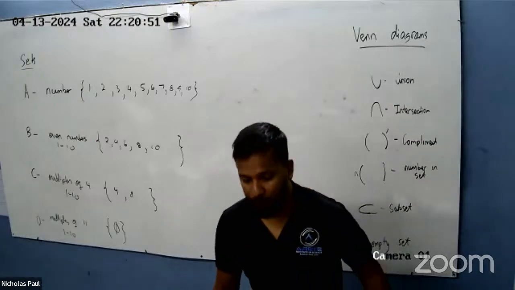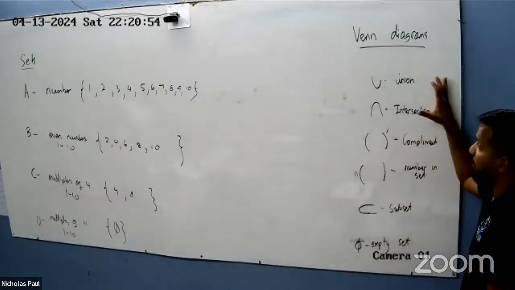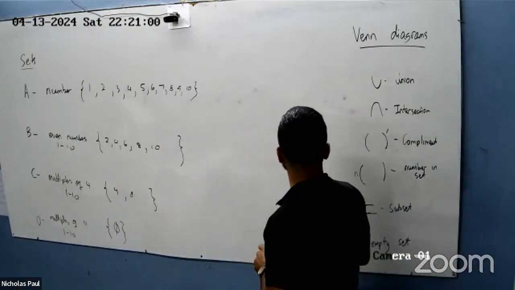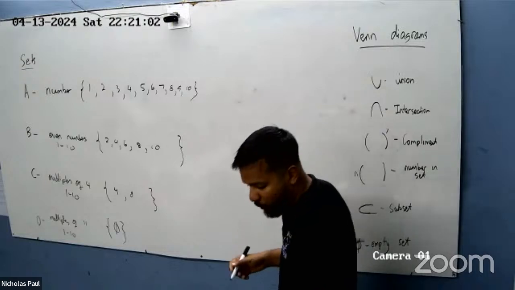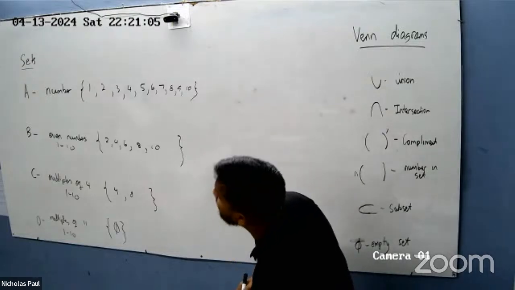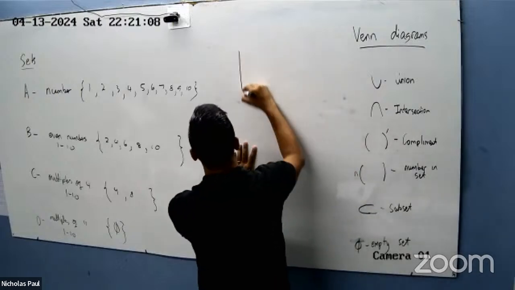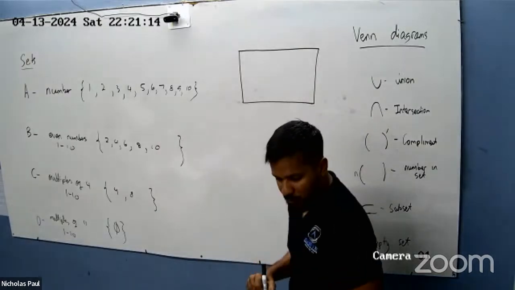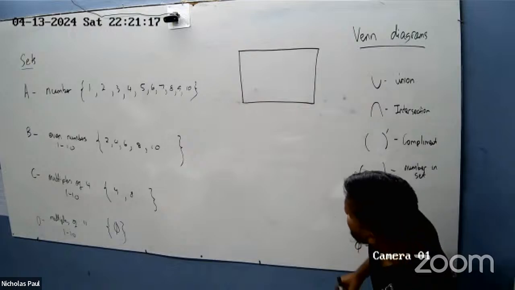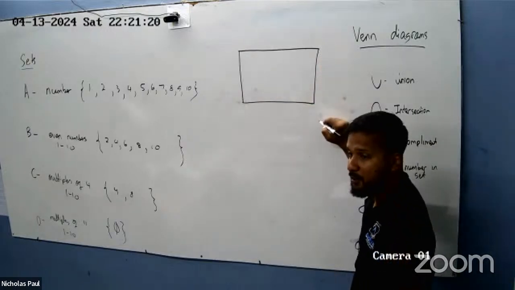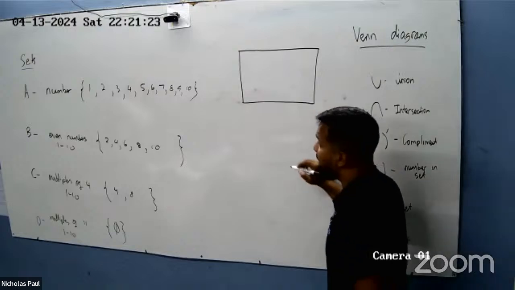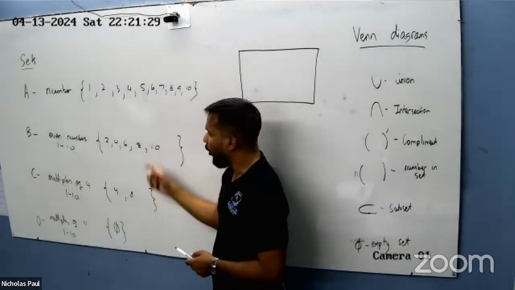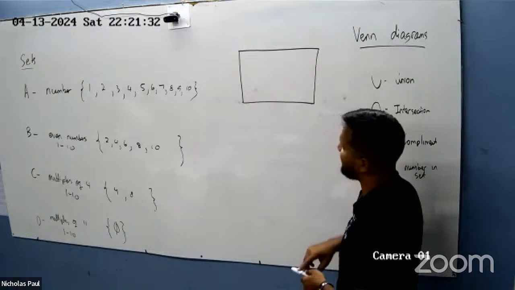So what's a Venn? There's a way to represent all of this using a diagram. What I want to show you first, using this example, is how to show everything. Normally a universal set is represented by a big box. Okay with that? All the other subsets, which are always subsets of this, go inside here.